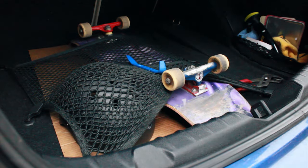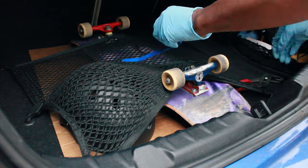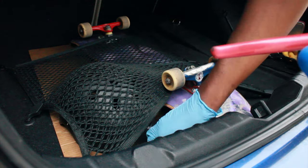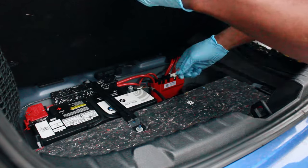Now, some of you may know this, some of you may not. Yes, I am a skateboarder. And yes, I do still skate. Hence why this board is in my trunk still. So we gotta take this stuff out so we can get to the battery. It'll be right there. Cool.